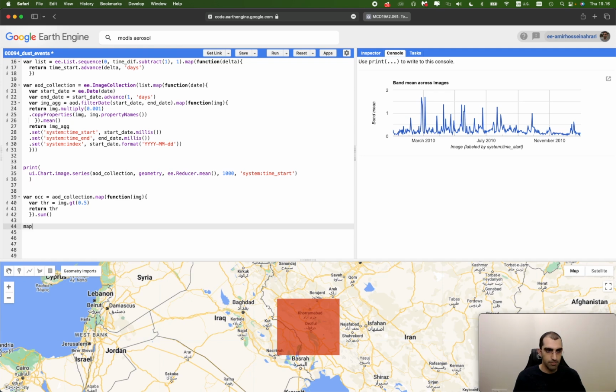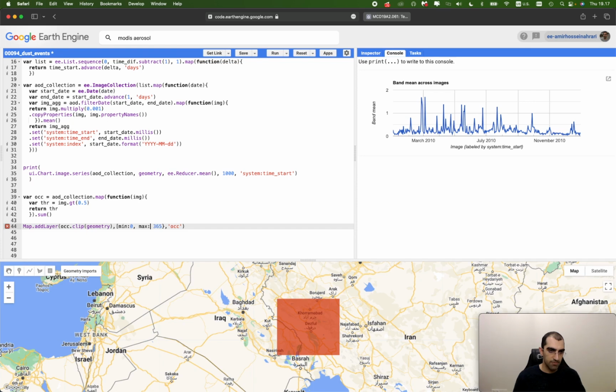Let me show you the final results through Map.addLayer. The occurrence image is already clipped based on the region of interest, and leave the visualization parameters empty. The minimum value could be 0, because we have 365 images, all of them including 0 and 1, and the maximum will be no bigger than 365. So the maximum will be 365, and the layer name is occurrence.